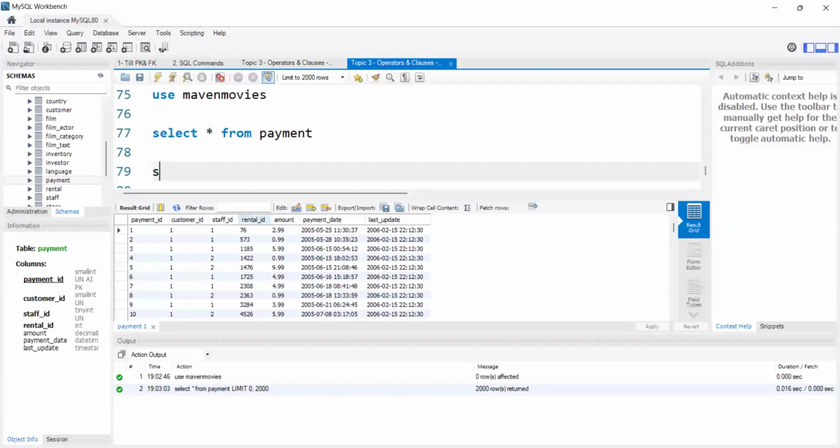So using distinct is very simple. After writing select itself, we need to use the keyword called distinct. After writing select, we need to use distinct, and whatever column we want unique values of, that column name we need to mention here. Suppose I want to display the unique staff IDs here. I will write staff ID like this. I will say select distinct staff ID from table name, right?